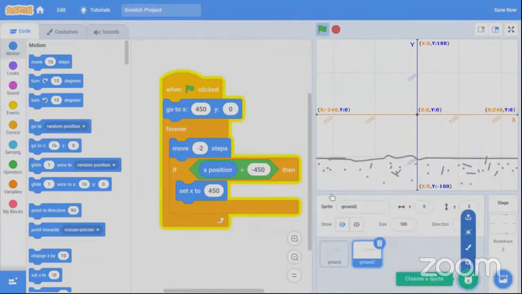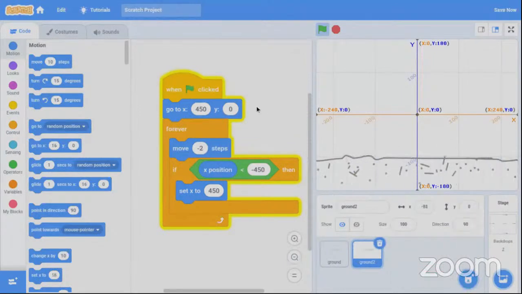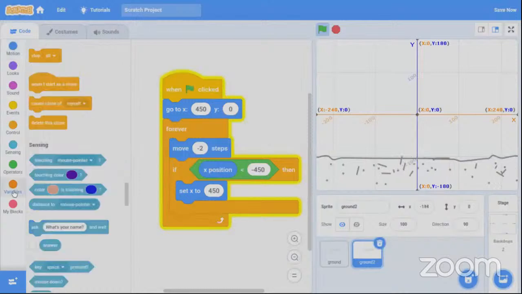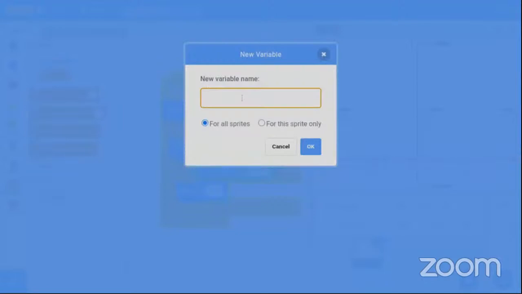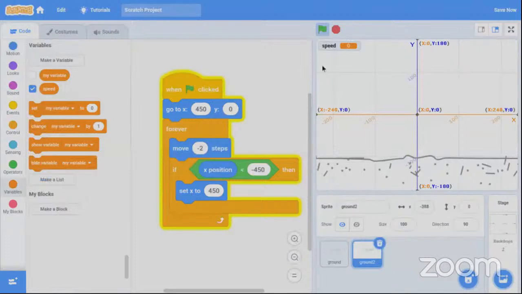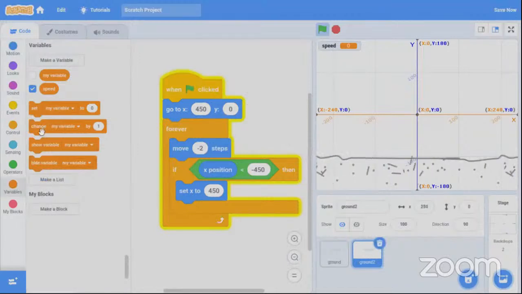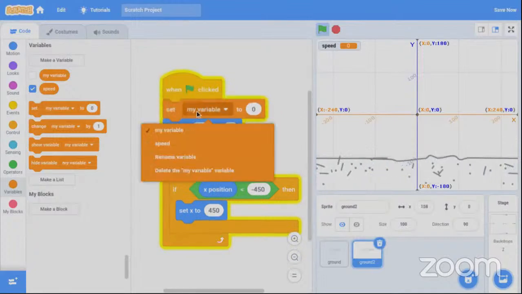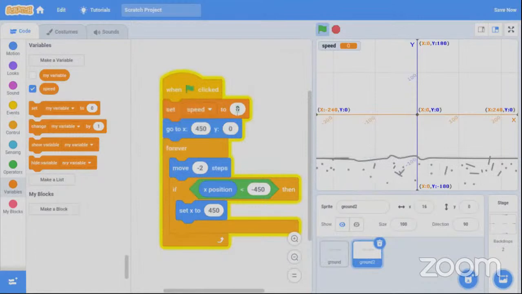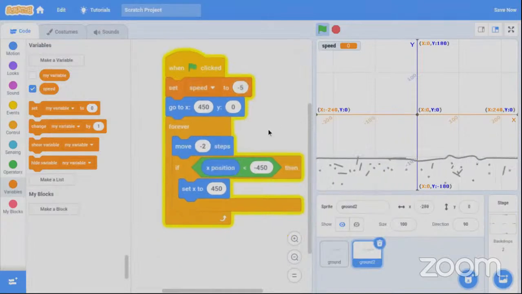Let's go ahead and bring in a variable called speed, so we can decide at what speed it should move. We create a variable called speed, put it here on top, and say set speed to maybe -4, -5.